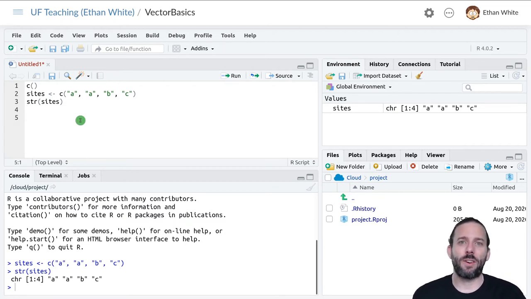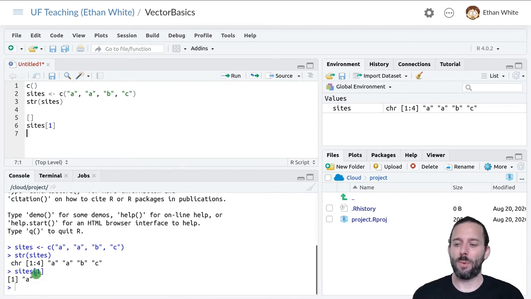We can select pieces of a vector using an approach called slicing. Like taking a slice of a pizza, we're going to take a slice or a piece of a vector. And we do that in R using square brackets, like this. Square brackets in R generally mean give me a piece of something. And so if we want a piece of the sites vector, we first type its name, sites. And then we type square brackets, and as with other things, if you just type the left bracket, R will create the right one for you. And then we need to tell it what part of the sites vector we want. And so if I put the number 1 in here, we should get back the first item in the sites vector. And we can see that we've got the letter A, which is the first item in the sites vector.